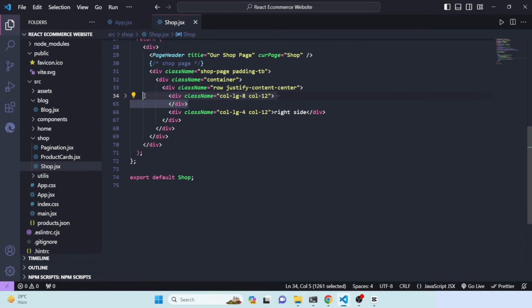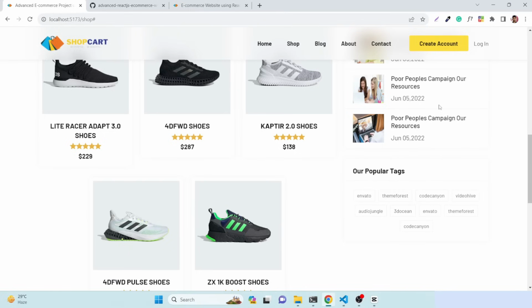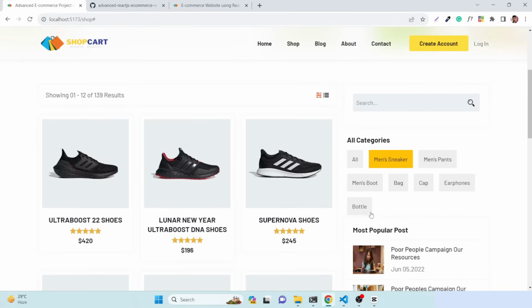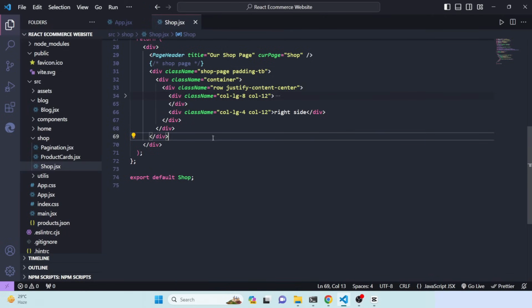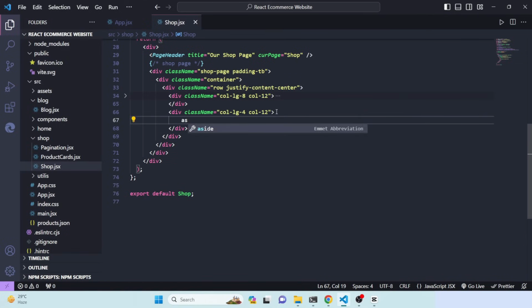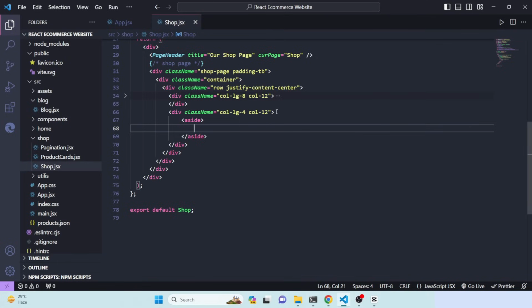One is for the left side and another is for the right side, and on the right side we will include our search functionality, categorizations, most popular posts and popular tags. So here at the right side we'll create search functionality. That's why here instead of right side, we'll define an aside. It's a semantic tag, and inside here we'll use a search functionality.